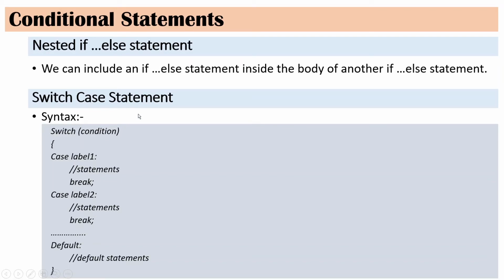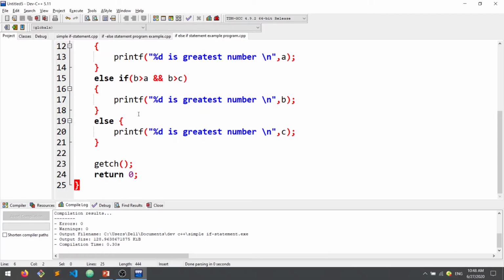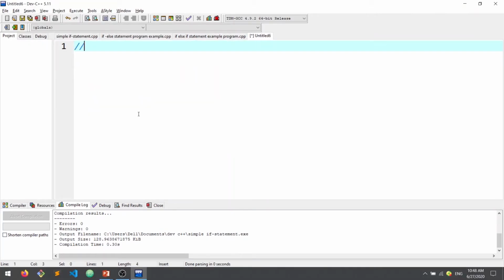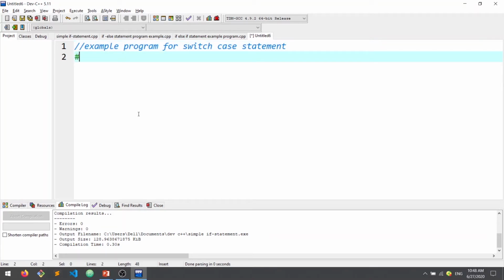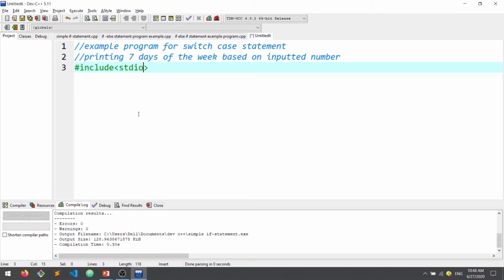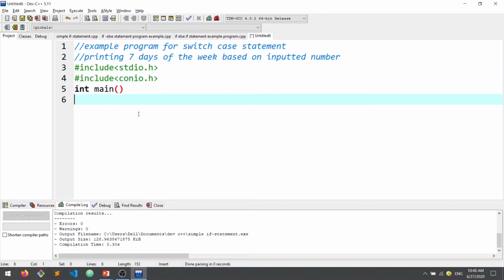So I'll explain the use of the switch case statement with the help of a program example. Let's get started. Example program for the switch case statement, printing the 7 days of the week based on an inputted number. So #include stdio.h, declaring the header file, conio.h, int main.